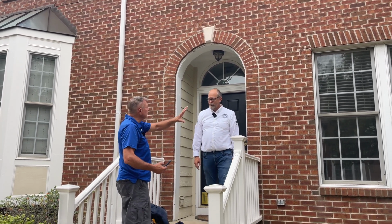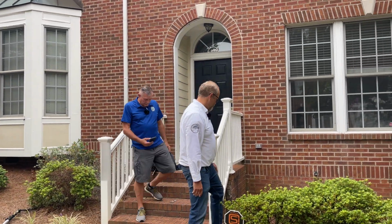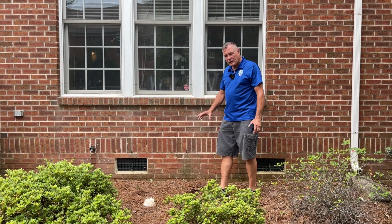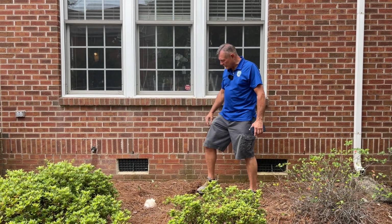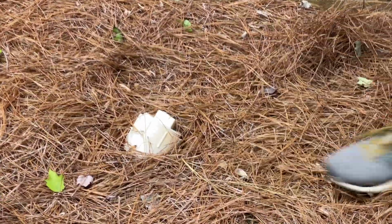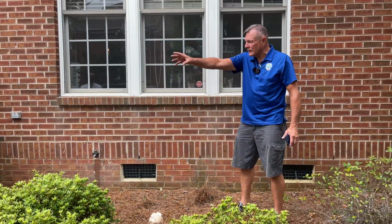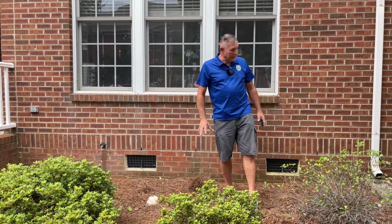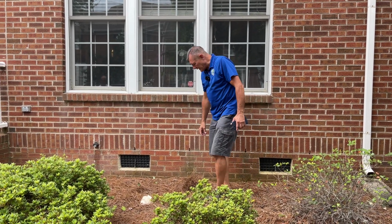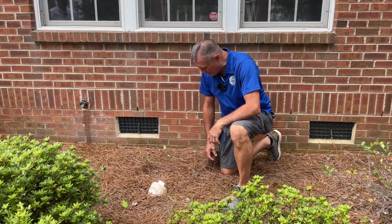The gutters, again, we look at the gutters, the windows, the frame, the water, the rails, the stoop, the stairs. And one of the issues as we're looking at the front and all the water spots, the brick, is the clean out. It's solid, but it's at an angle. I don't know why it's at an angle. We can look at every other one, which they're going to have a clean out, but they're vertical, they're straight. This one is at an angle, and we don't know why, and it could cause an issue.